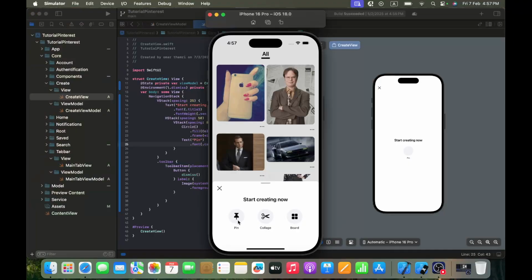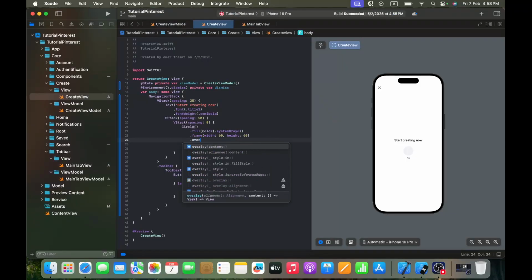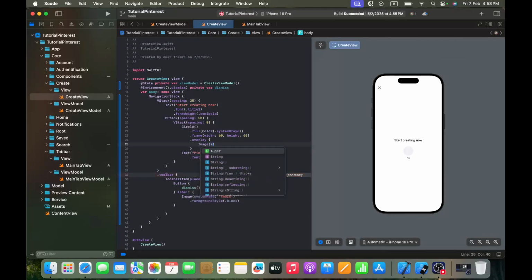Okay, so far it's perfect, but as you can see, above this circle we got this image. So we can either use a ZStack or .overlay. We are going to use .overlay because in the previous video we used already a ZStack. So it's .overlay, and we will give it a system name, and we will use something from our SF Symbols, so pin.fill. Okay, let's wait for it.